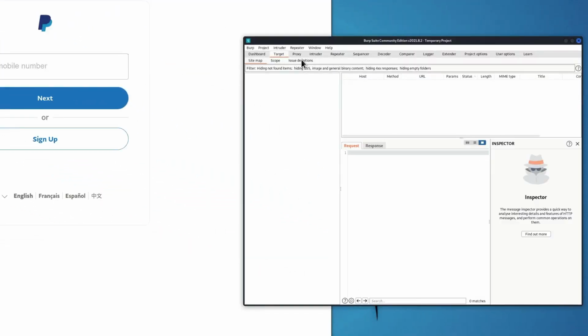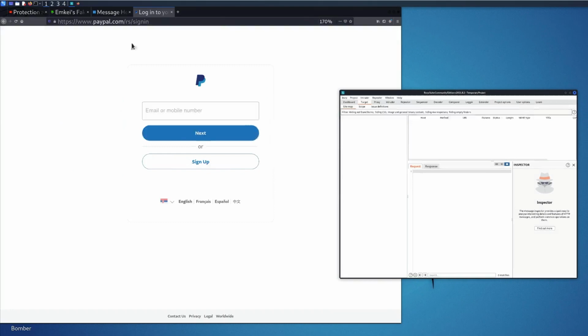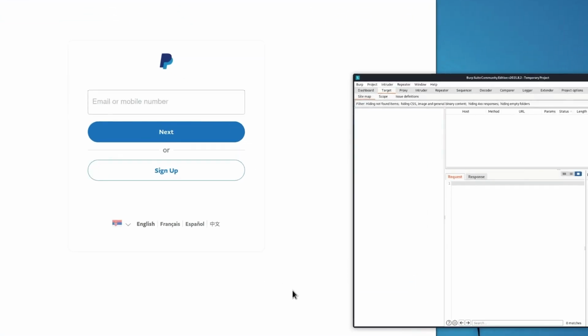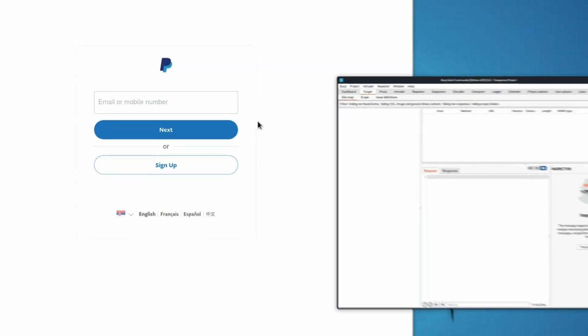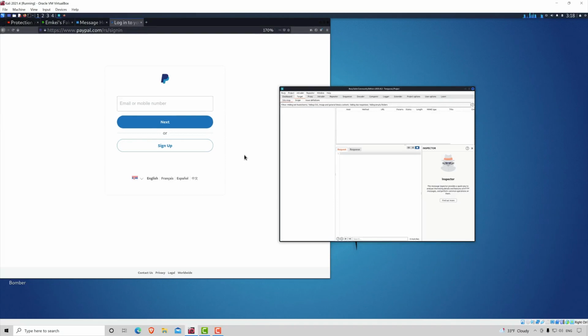Step number 4, if you want to analyze more into the website, you can use tools like Burp Suite to analyze every packet that you send to this website and every response that you get back. And sometimes if the phishing website is set up improperly, you might be able to figure out what its source code is and where its details are being sent to, therefore being able to catch the person that's trying to phish you.